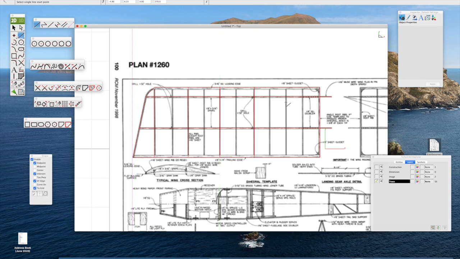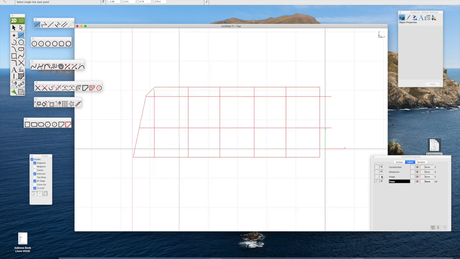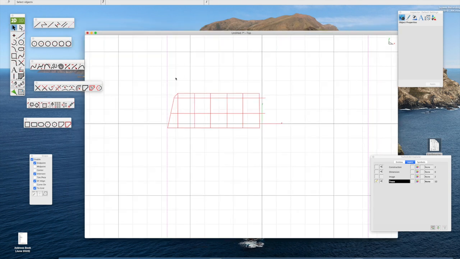Notice that the lines are snapping to the intersection of the lines, both the top and the bottom. Now we're going to get rid of the view of the PDF, and there's our wing right there. In TurboCAD, you don't have to do the second half because there is a mirror command. And what we do is we select what we want to mirror. We click on the mirror command. We pick two points, and it will literally create a mirror image of what we've drawn.